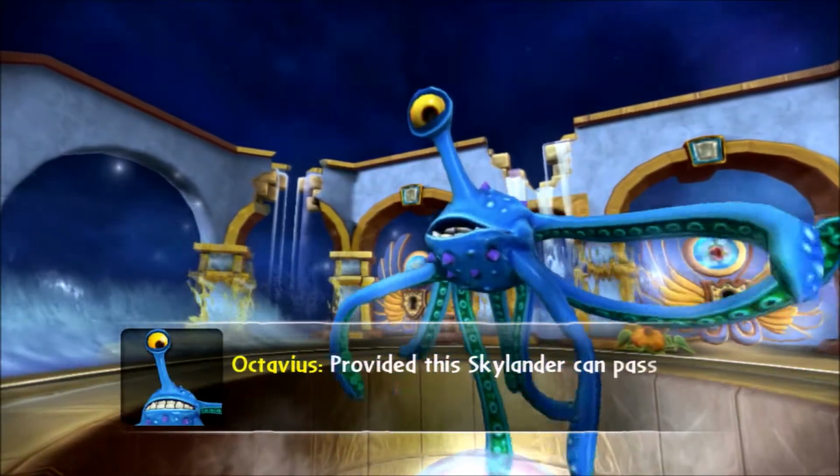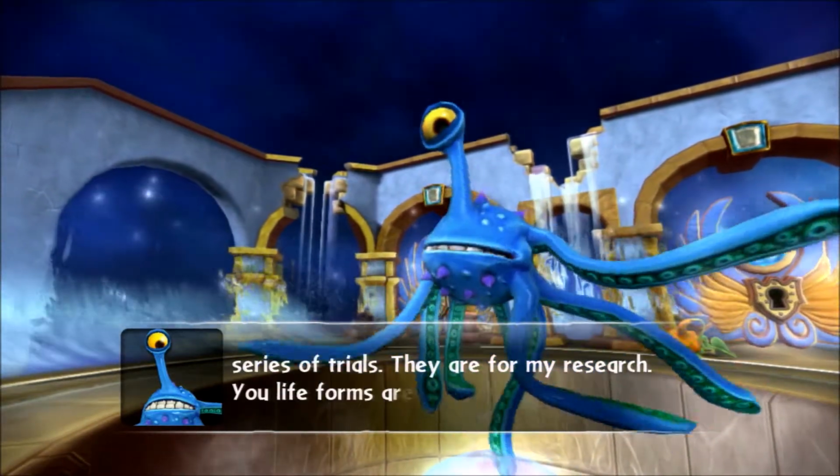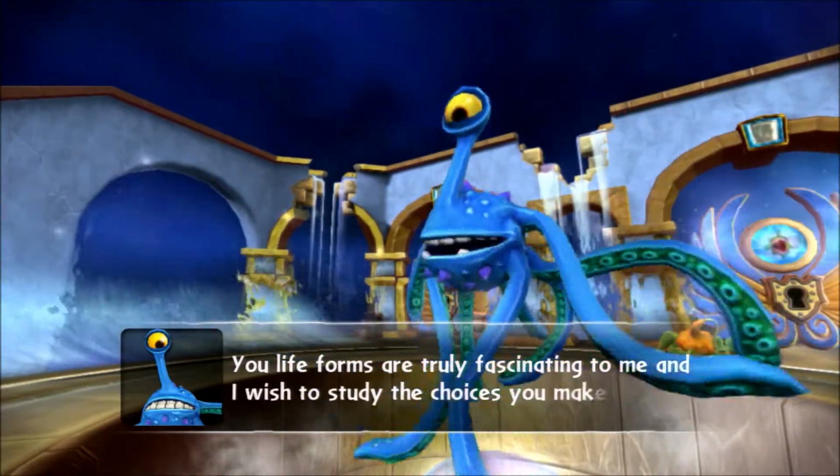this Skylander can pass a series of trials. They are for my research. You life forms are truly fascinating to me, and I wish to study the choices you make.